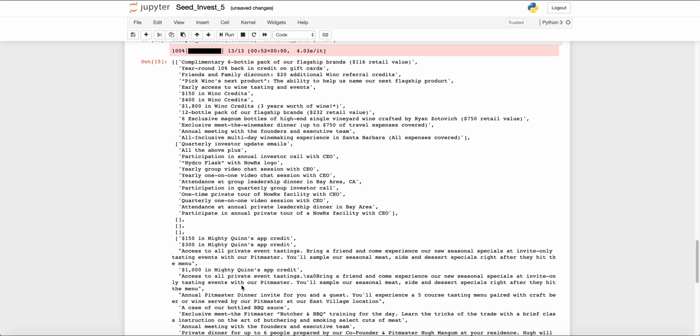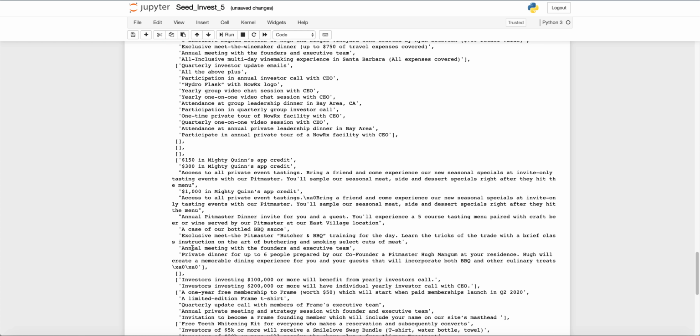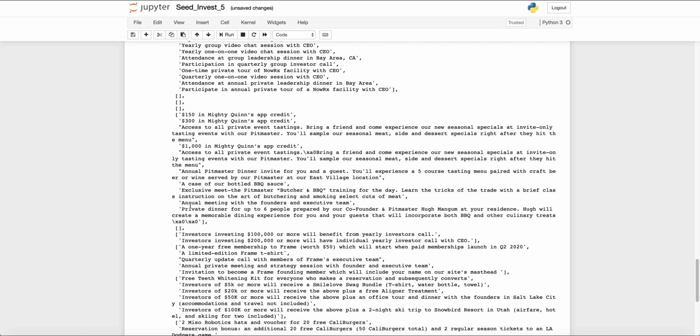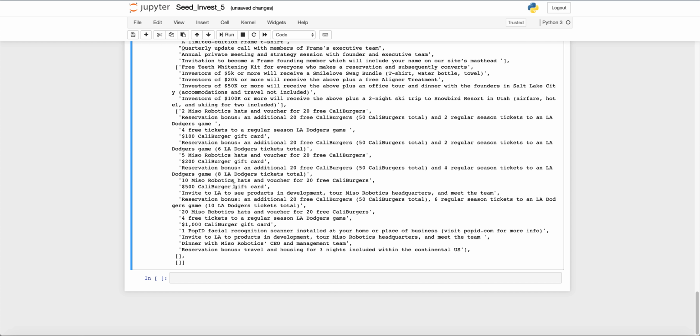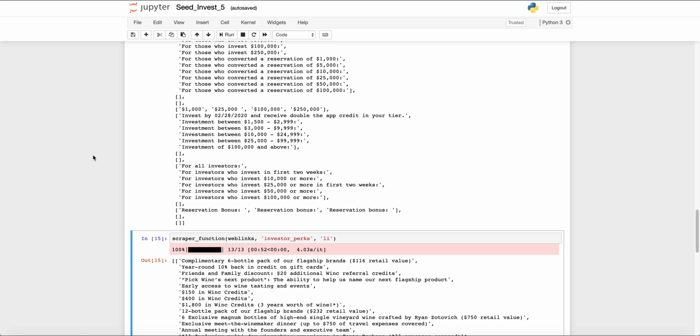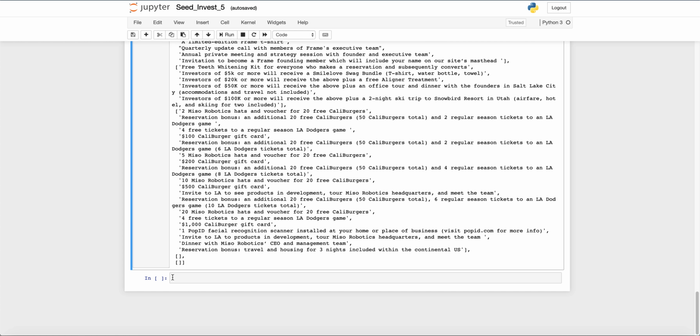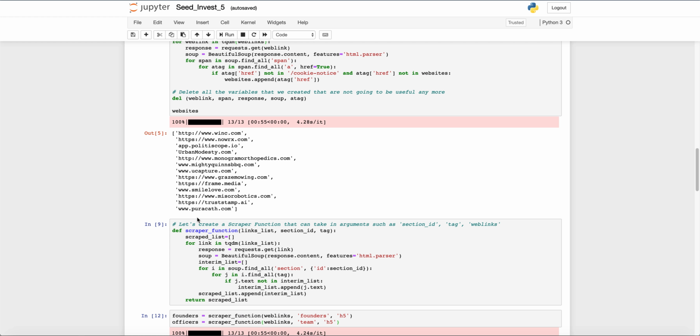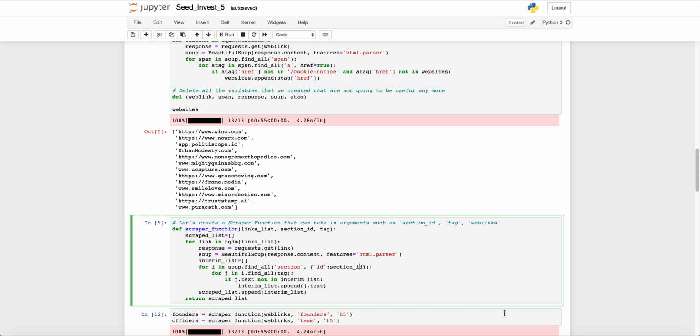All right, anyway. So what do we have here? We are getting a huge list for this. If you look at this, we have the first item, then the second, third, fourth, fifth, sixth. So it's getting all the line items. We don't want it that way. The way we want it is, if there's a tag inside of a tag, then it has to get both of them. So we can at least probably use the zip function to align them together. So let's go back to our function. Okay, here's our function, and this is where we are going to improvise our function.